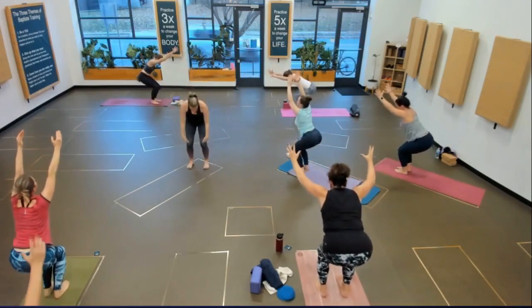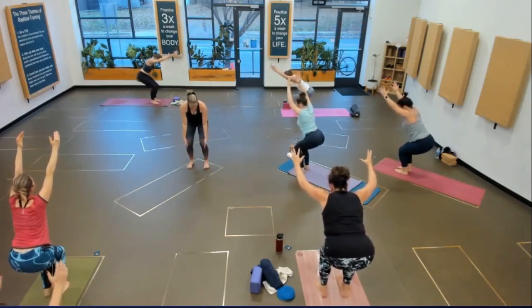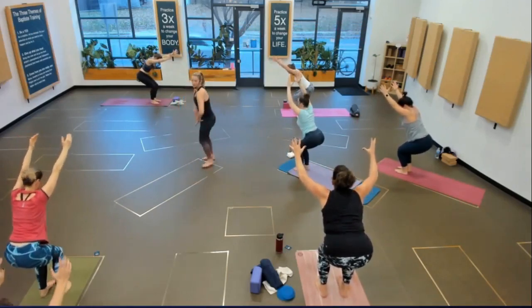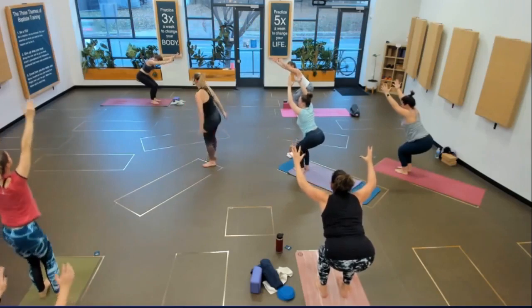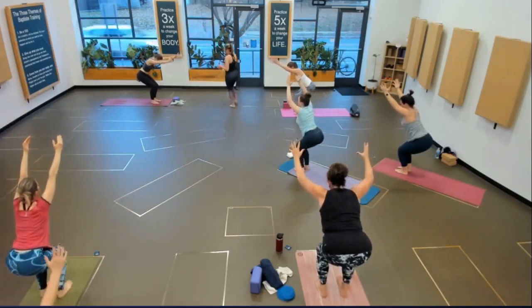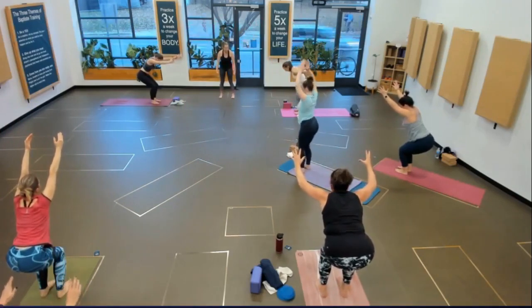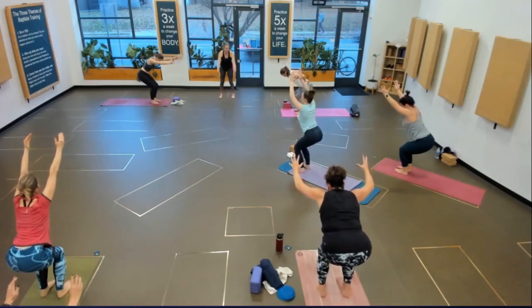You can take your gaze down your knees into your toes and see that your knees stack right on top of your middle toe. Then reach your hips way back. As you feel your knees and feet sinking down, maybe have a look at your feet and open your heels so your feet look like hands on a clock facing to 12 o'clock.